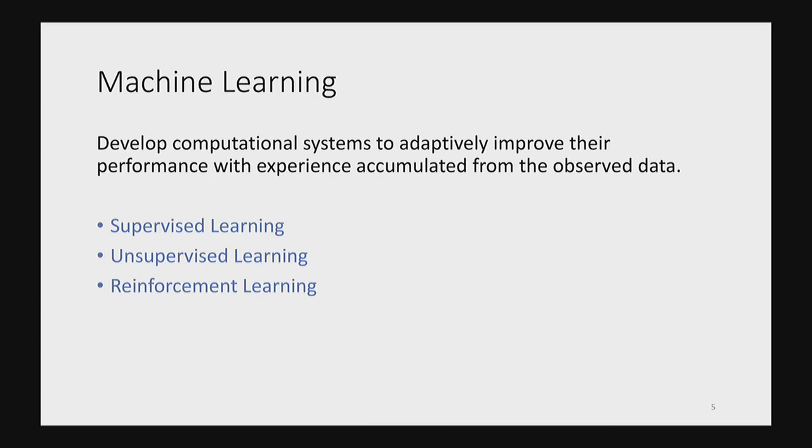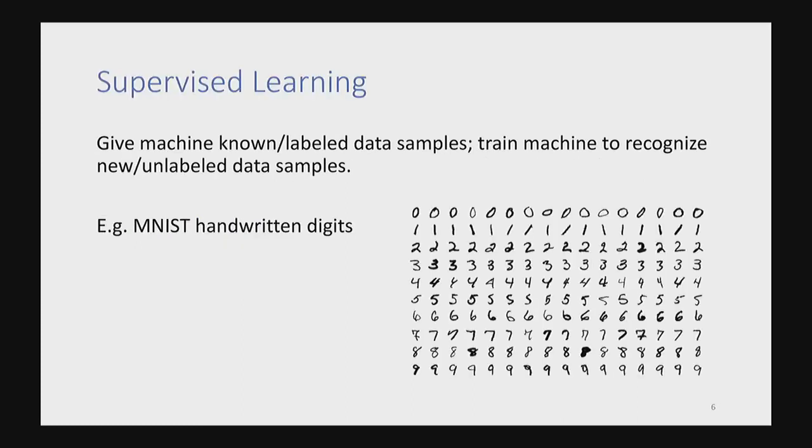In supervised learning, basically we give data that contain labels to the computer. So we tell the computer, well, this is an image of a dog, this image is of a cat. Those are labels. The dog and cat are the labels. And then we label the images and give them to the computer, and train the computer using this training data to recognize new images that the machine has not seen before.